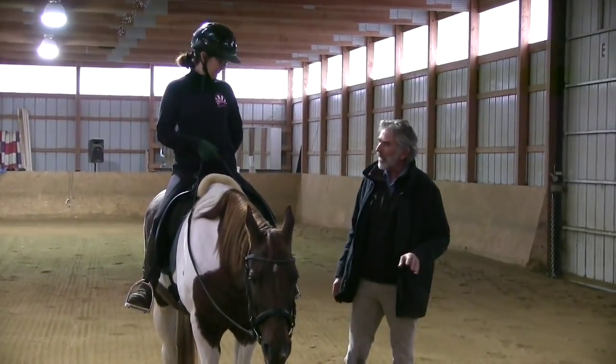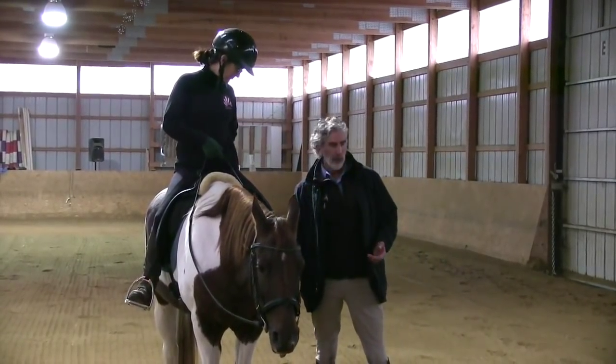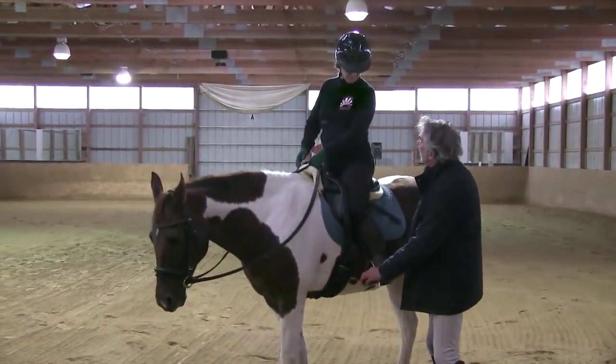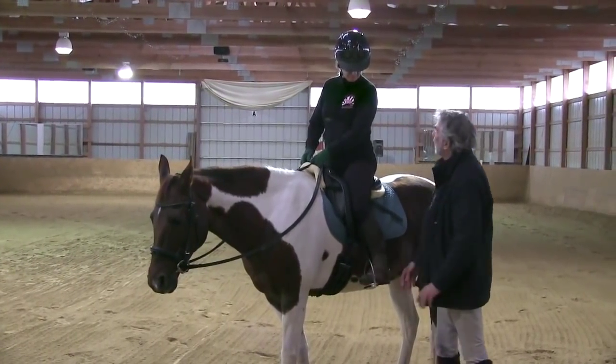A more advanced technique is to ask the horse to lift its back, which means that you have to get under the horse and give it a little pluck. So when you want to ask the horse's back to come up, you have to get under it and give it a little pluck with your heel upwards. So you get a little under here with your heel and then immediately put your heel back down again.